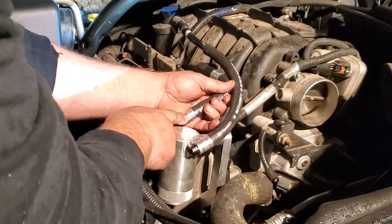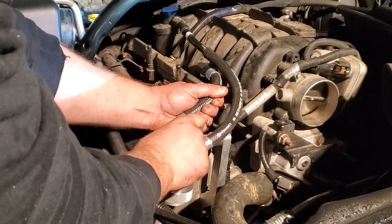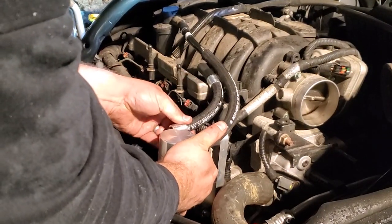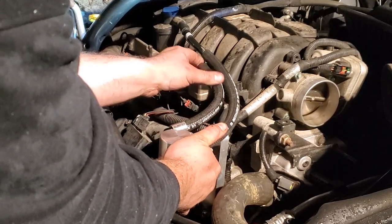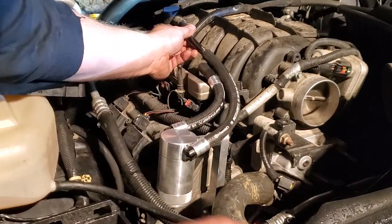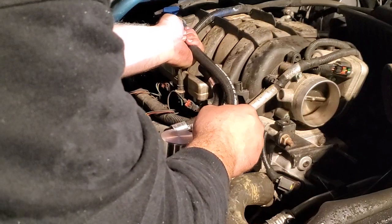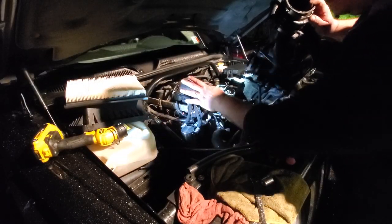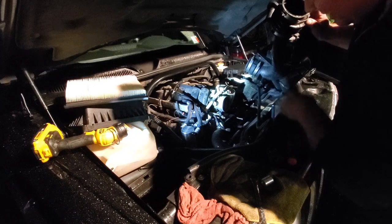And guys, when you're putting these things on, make sure it's exactly where it needs to be, because man, oh man, these things are permanent. Getting these couplers on. All right. Got everything where it needs to be. So, gotta put everything back together. All right, guys, we got our catch can mounted. It's plumbed up. Time to get this thing back together.